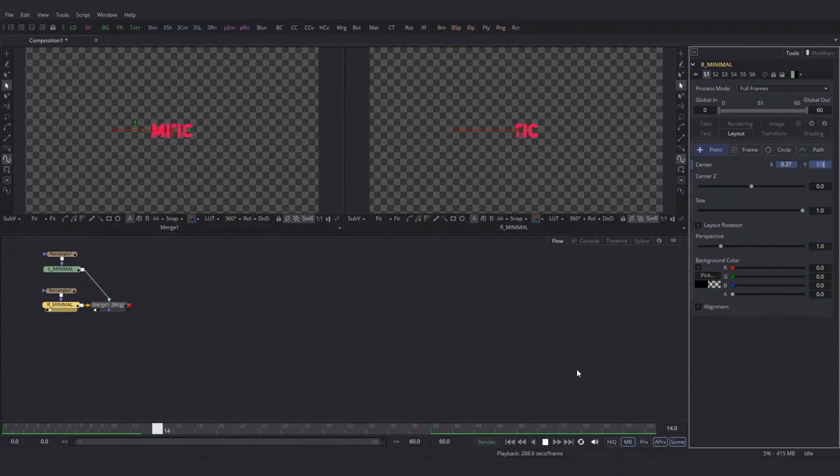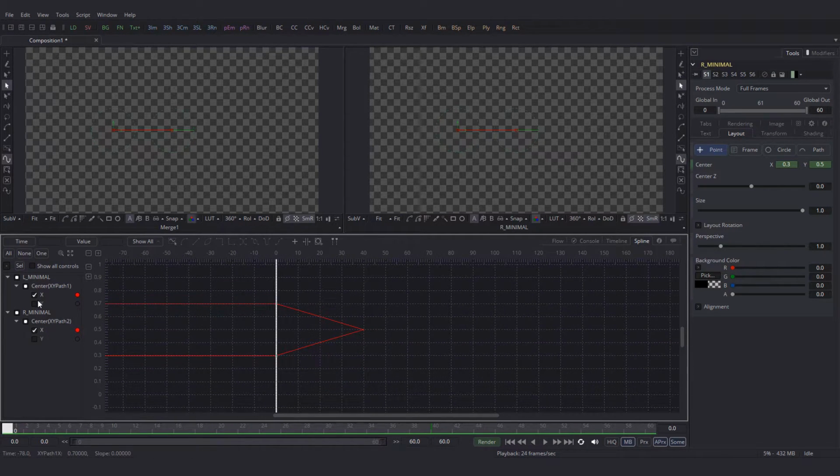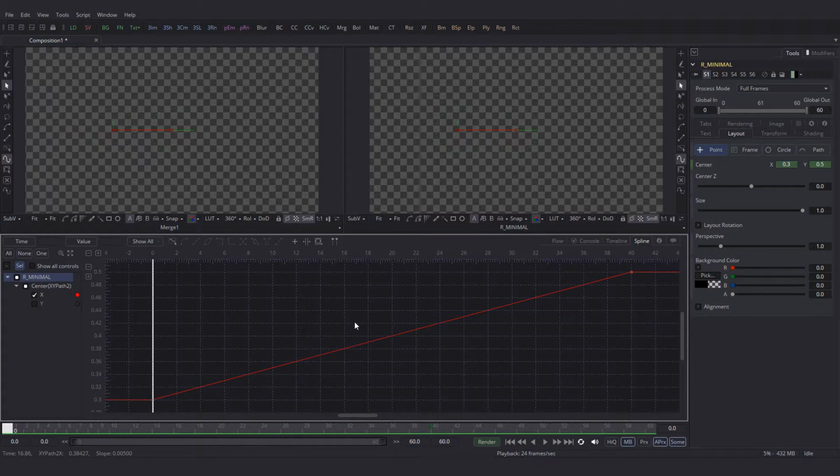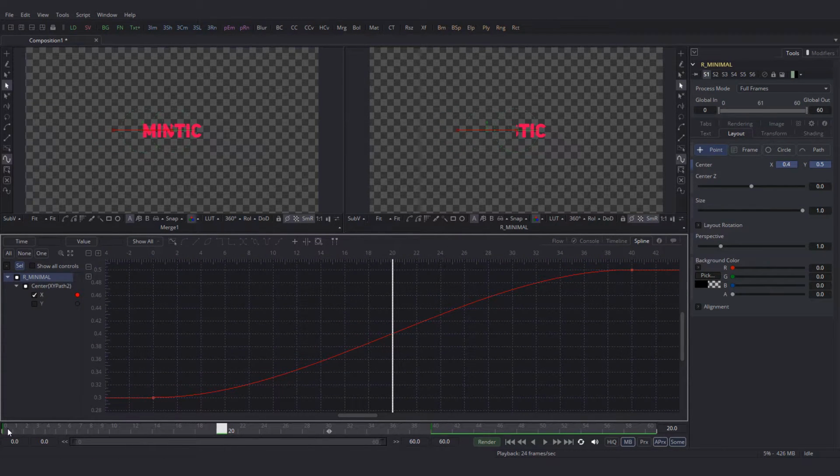Now if we play, this is what we get. It's really boring, but we'll get there. Go to the spline editor. I just need the X of both. Click on select, fit. Click inside the graph editor, then press Ctrl A to select the keyframes. Press F to flatten. Go to frame 20, which is right in the middle as the animation is from 0 to 40. So 0 to 19 is 20 frames and then 21 to 40 is 20 frames. Press K on the keyboard to add a keyframe at 20.